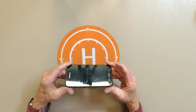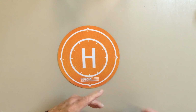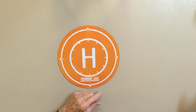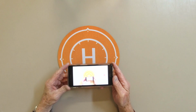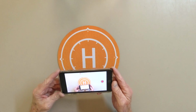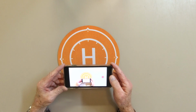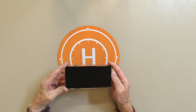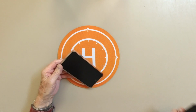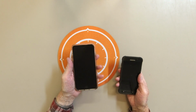All right, and at the moment I'm using my, well, let's see, we'll just turn that off because I know it's working. So we'll go over here, excuse me, and it's kind of hard to see, but let's just turn that off like that. Okay, now let's show the difference here between the two. All right, this is anti-glare.